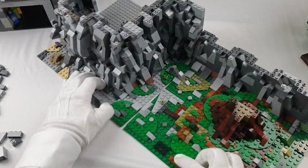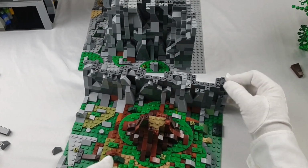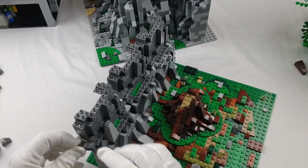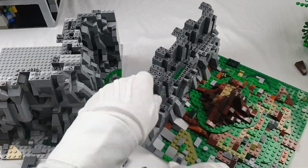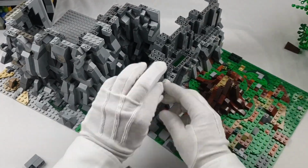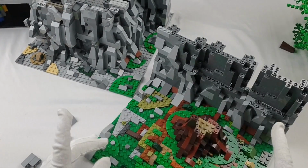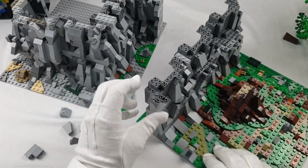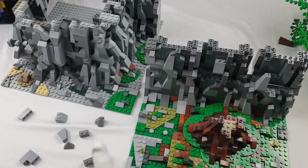And you see it's a huge improvement compared to a plain base plate. And also, if you see both base plates side by side, it looks like there's no cut in. It looks like one plate. And that's the most important, that it looks seamless.